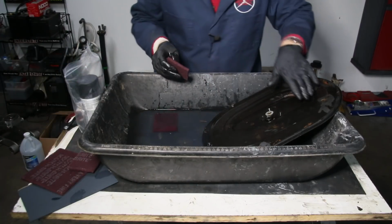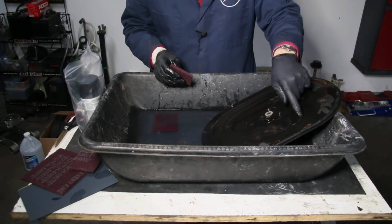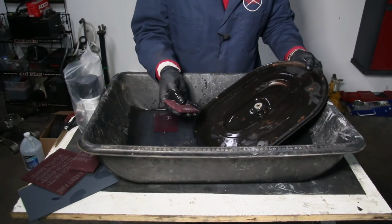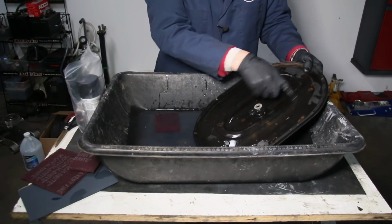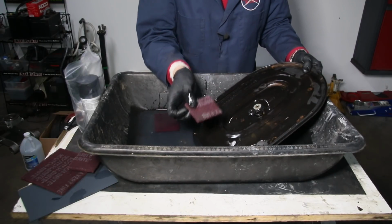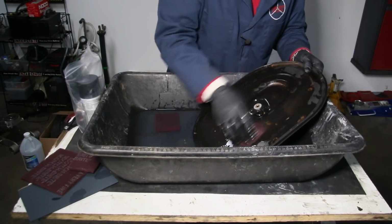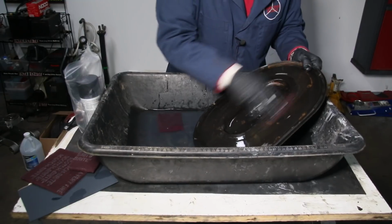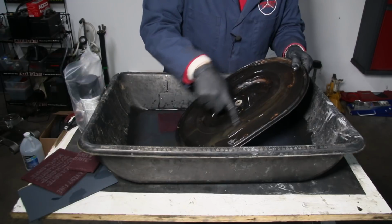And I'm going to take all the areas that do not have paint delaminating, that do not have rust, and just scuff them with a Scotch-Brite pad and water. Because there's no sense in sanding that. You're just sanding through the paint, which you really don't need to do, but you do need to abrade the surface so that the primer will stick. So I'll do this whole top cover this way. You can see here, if I keep rubbing, that eventually I'm taking a very small amount of paint off.